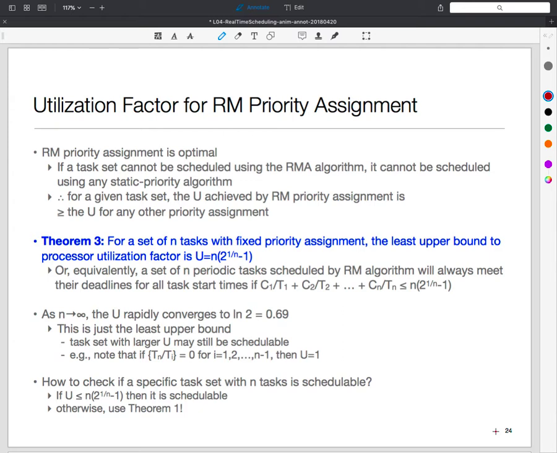So your first test, you can imagine, is I apply this test and say, is a task set schedulable? To answer that, I calculate u, I check u against this threshold, and if u is less than or equal to this threshold, we know that it is schedulable. If not, we have to do something extra. Now, this is for an arbitrary n, and as you make n larger, it keeps reducing, but eventually it saturates at 0.69, so it converges. So this theorem takes into account the deadline, right? The promise it's making is that every instance is going to finish before the deadline di, which is equal to the period.